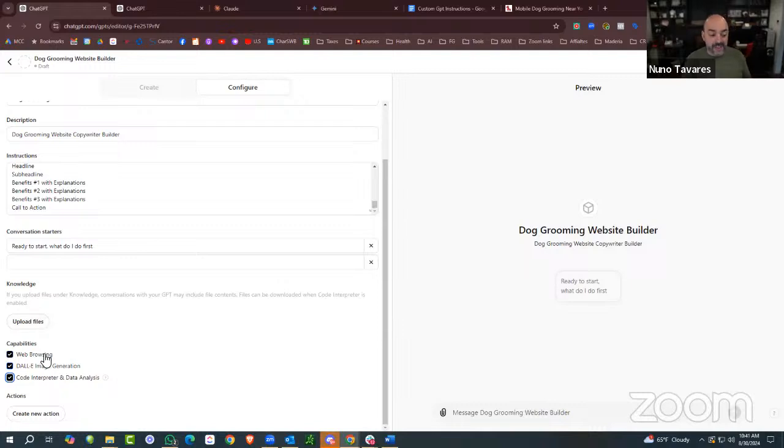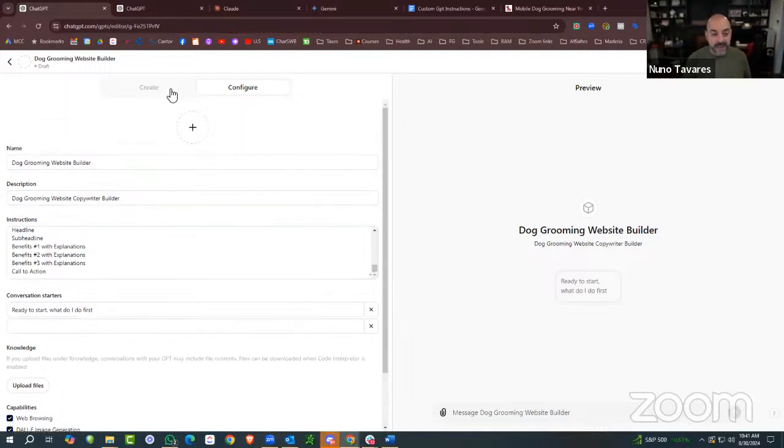Then the capabilities, I check off web browsing, DALL-E, and code interpreter. And because I want to be super fancy, I'm not done yet. Now I scroll all the way up to the top. I hit the plus and I can upload my own photo, but I'm going to use DALL-E. And based on the information it provided, it's automatically going to create a small little image, which I want so I can help identify what I'm looking at on the left-hand side to bake it. Look, see, it's a weird dog with a little haircut grooming thing. Perfect. More than enough for what I need.